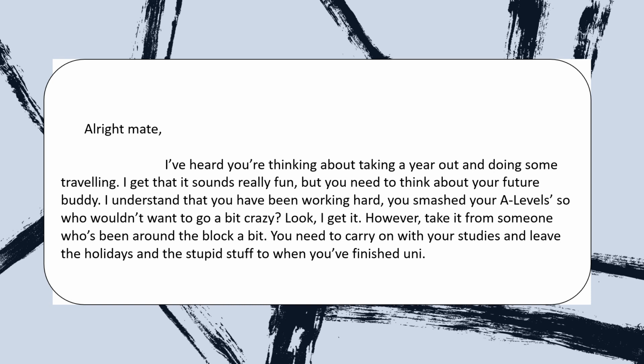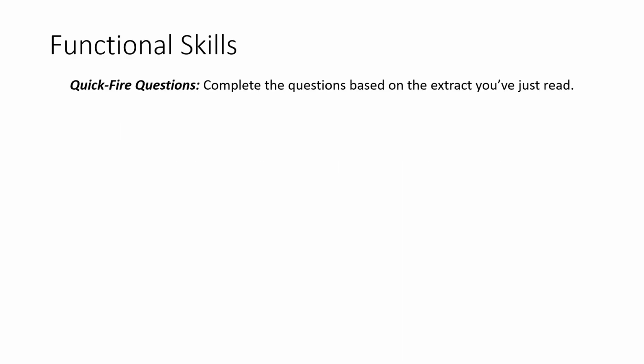So what we've just gone through then, this is a typical text that we're going to use as an example to see if we can practice some of those key reading skills. That being, can you actually read information, select key bits of detail, and actually use it to respond to certain questions. Quickfire questions. Complete the questions based on the extracts we've just read.